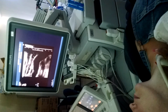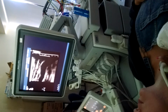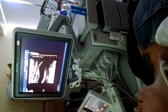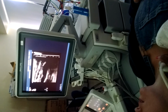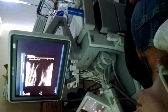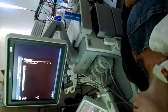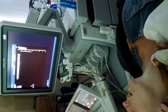But I can't figure out on this machine why we can't get resolution. Maybe it's the preset. No, it shouldn't be the preset. That's real slow. I don't understand that, because that doesn't make sense to me. It's either harmonic gen or gem, I think. I don't know. This might be the leg transducer. There's a leg one separate. They're all flat linears, but it's an 8-4, and I think they have a 12.